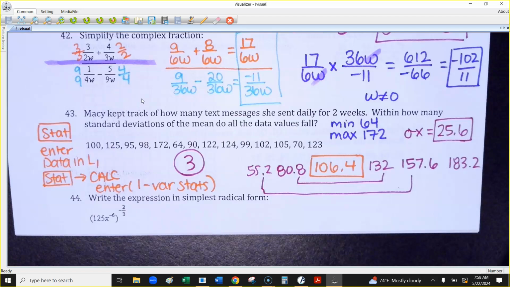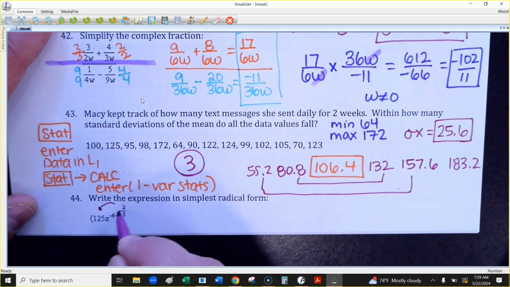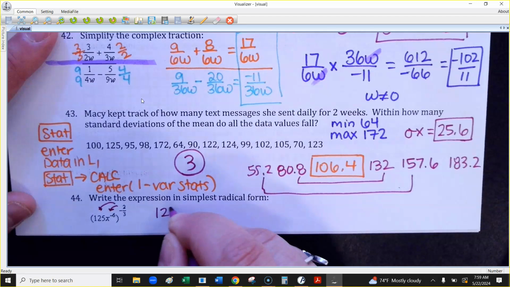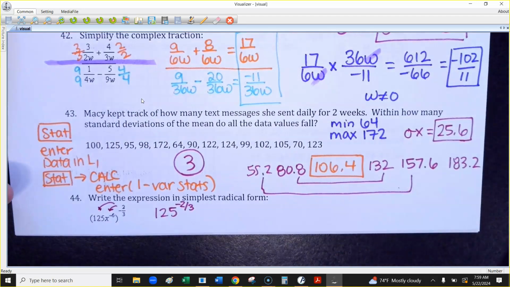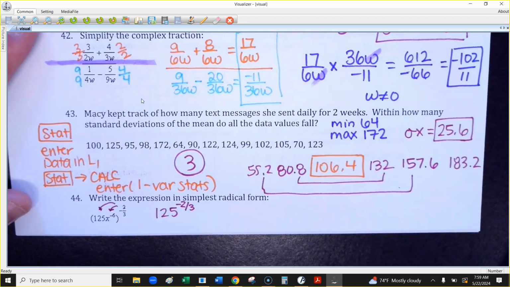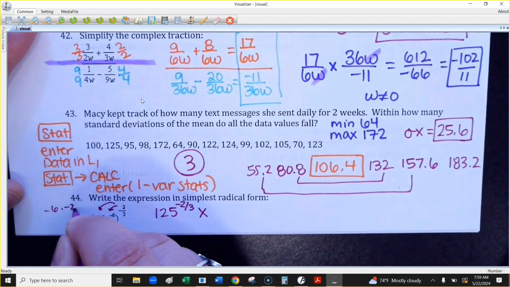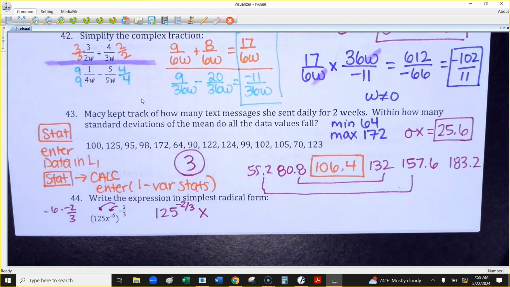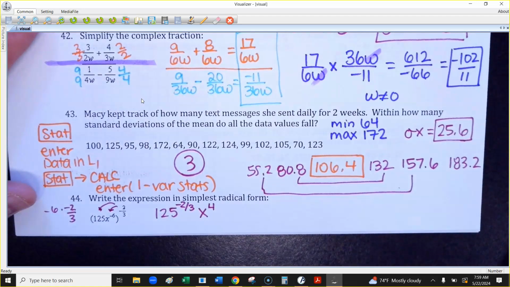Okay, now I'm going to do 2 things with this next one. It's really small at the bottom of the page here. You have a product to a power. So everybody inside here needs these exponents. So it'd be 125 to the negative 2/3. And then for the x, when you do a power to a power, you're going to multiply the exponents. So we're going to have negative 6 times negative 2/3. If I multiply that, that's going to give you positive 12 over 3, which is actually going to be positive 4.